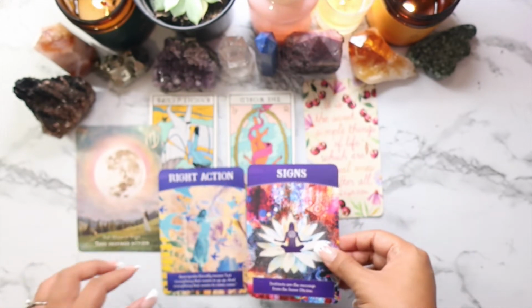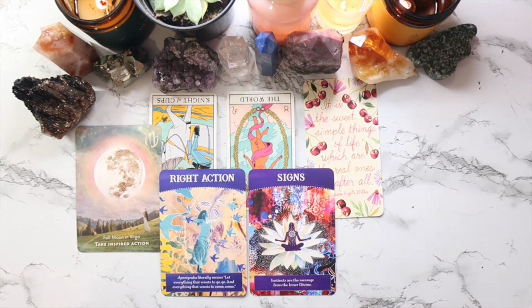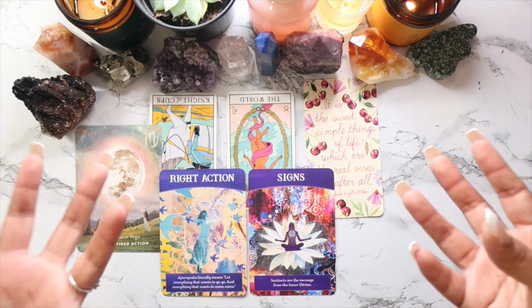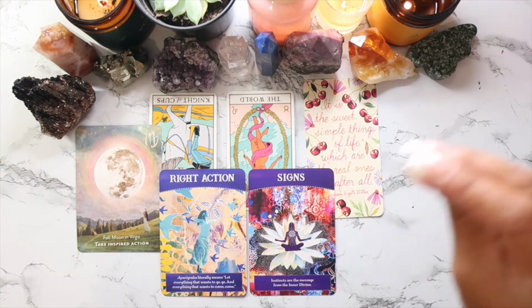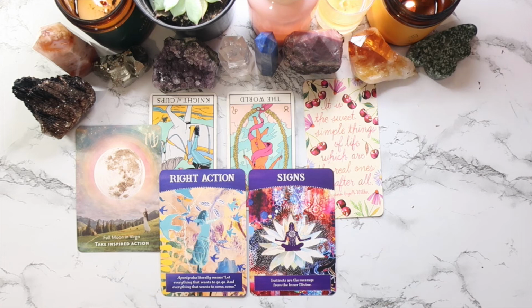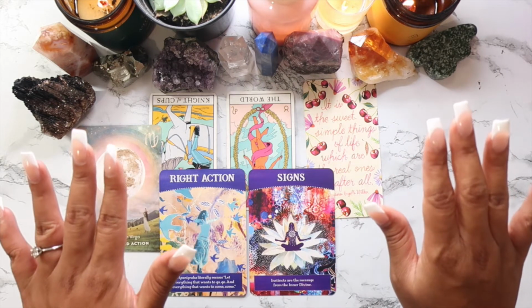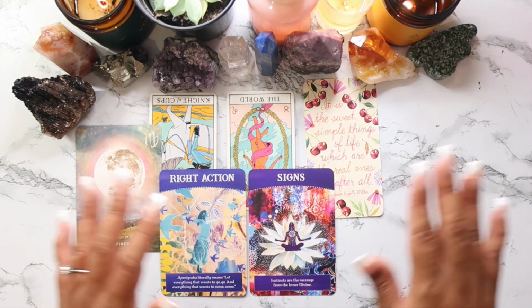But yes, I feel like you may have been seeing signs that you are on the right path, right? So for me, whenever I see a butterfly, it's a confirmation that I have nothing to worry about, that I'm on the right path. It's like, in that moment, I might be stressing about something driving home, worrying about finances or something, and then I see a butterfly go by. It's just a reassurance from the universe that it's gonna be okay. Release the how, right? Just hold the intention, hold the belief, hold the expectation, but release the how.